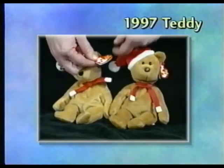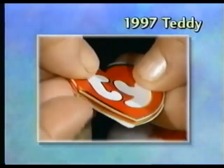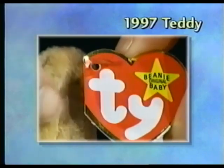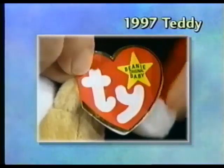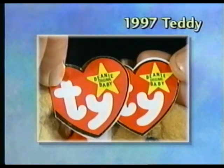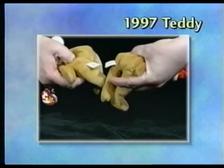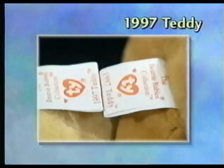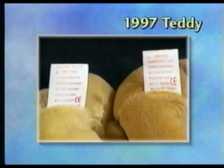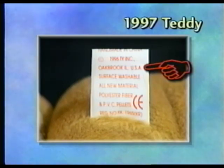And then on this one, it has the oversized swing tag, which is also very common. If you were to take an authentic tie tag and place it over it, you would find that there's an overlapping space that's much larger. In this case, the gold is also wide and uneven on this one. The star is a darker yellow, which is also an extremely common problem. On the tush tags on these, the authentic tush tag is most commonly a narrower tush tag, and the counterfeit tag has a wider tag. And then on the back side, where it says Oak Brook, Illinois, USA, there's no spacing on the fake tag. The real tag will have space between Oak Brook, Illinois, and USA.